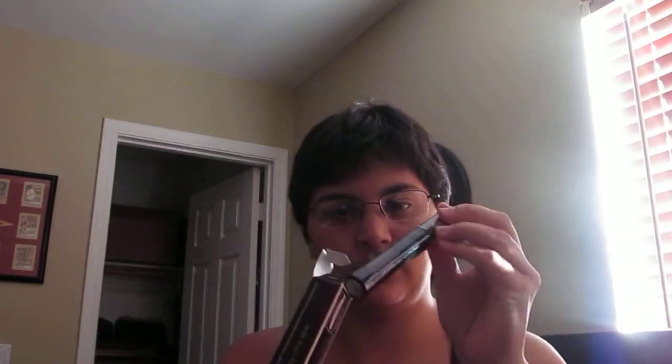In this box, the first item is the Mary Kay Lash Love Lengthening Mascara in I Love Black — it retails for $15. I know Tina's excited that I got some free makeup so she doesn't have to spend the money. Next is the Mary Kay Concealer Color Cream Brush, which retails for $10.